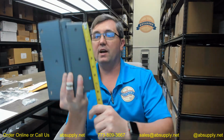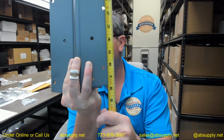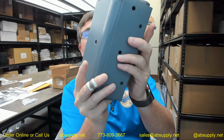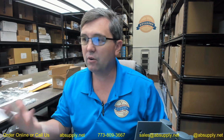The jamb flange overall height is 7.5. They've got it at 7 5/8. Oh yeah, I'm wrong. It is indeed 7 5/8 tall. If you're looking for one of these hinges and you're just not sure of the size, pull the template out and then get the tape measure, and that's how you're going to determine what you're dealing with. The rest of the dimensional properties that are on here, I won't belabor those points because you can review that on your own.